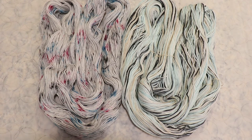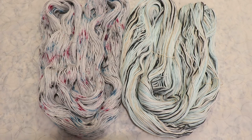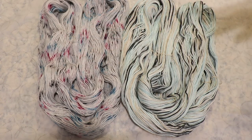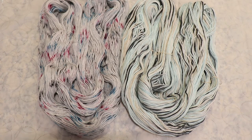Today I am going to over-dye these with a semi-solid or tonal approach, but you could over-dye them in any kind of way, just like with bare yarn. The one thing I do want to point out is that you will not be able to turn a speckled or variegated yarn into a perfect solid yarn. It would require a lot of color correction and hand painting. You can tone down the variation so you have something that feels more subtle and tonal. The best candidates for over-dyeing are yarn that is medium to paler toned — if you're starting with something extremely saturated already, it'll be hard to cover that color at all.